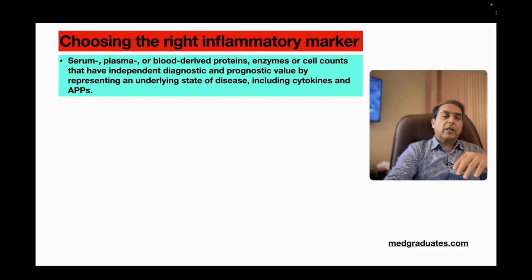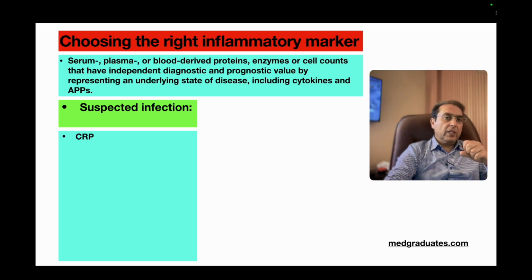So if we are suspecting that the patient has an infection, we can go for CRP, ESR, and if you're considering this may be a bacterial infection, we have to differentiate between bacterial and viral infections. For example, in the epidemic of COVID, it's a viral disease, but if the symptoms persist and the patient has respiratory symptoms pointing towards a pneumonia, a procalcitonin may be very important in telling you that the patient might have a superadded bacterial infection. So procalcitonin is important, and cell counts are important.